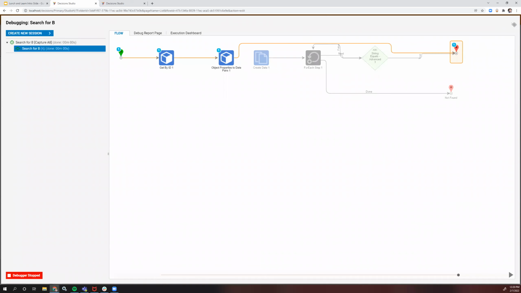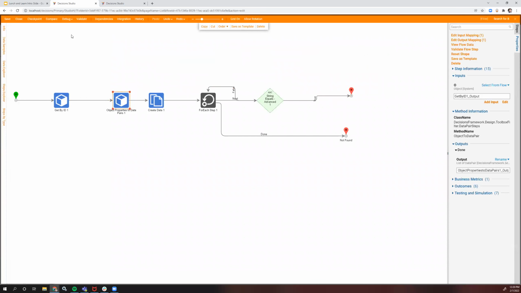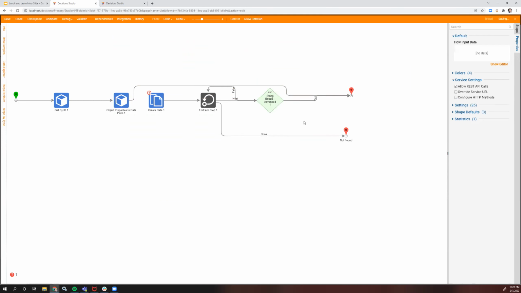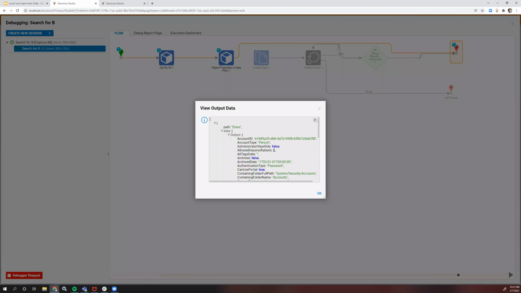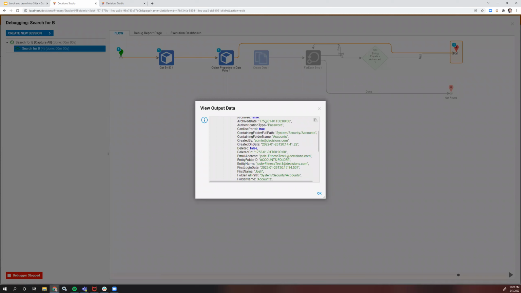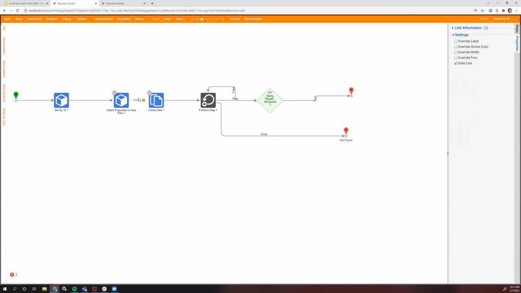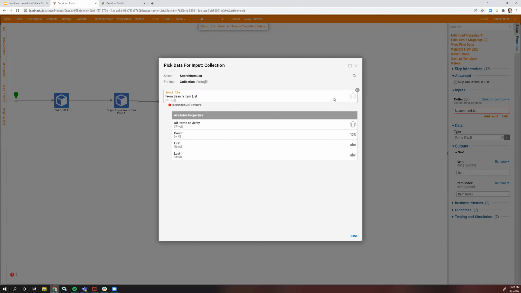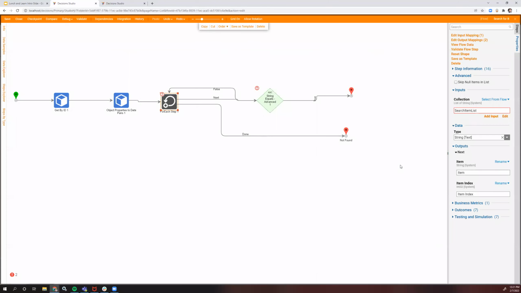So let's say I want to find the value of one of the properties. Let me get one of the property values. I want to find authentication type, so let me just grab authentication type. I have my thing in data pairs now, so I don't need this create data step. All I need is this for each. I'm going to loop through each of the items in my data pairs list.